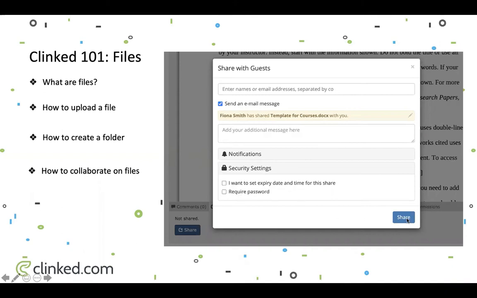When you hit share here, again, they'll receive an email at the email address that's coming up here, and they'll have a hyperlink to be able to actually access that single piece of content, or if you do folders, the single folder area of your portal and of that specific group. They will not have access to any other component of your Clinked account unless you have also done guest share on other pieces of content.